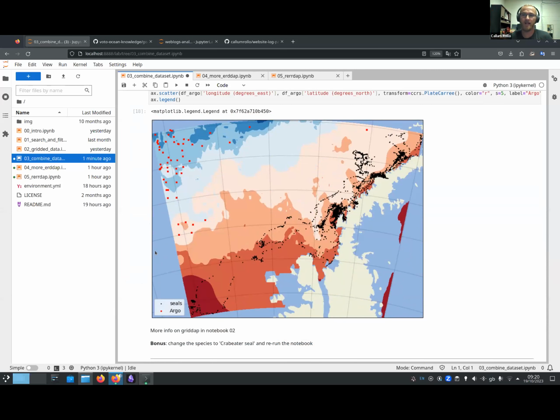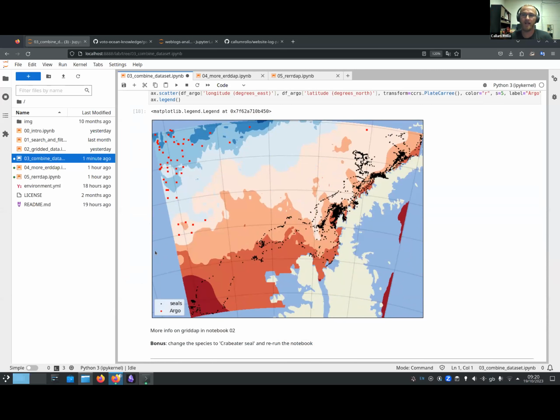Yeah, so there are some links down here to the original data if you're interested in MEOP or Argo, things like this. And I've also linked to the ERDDAP documentation, which has a lot more info on using ERDDAP's inbuilt search. And there's some more on how you can use constraints and variables. So that was the main notebook for today.